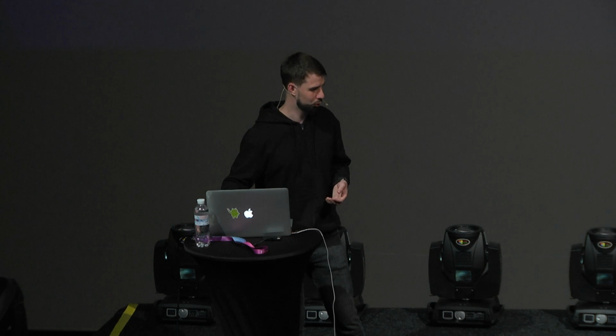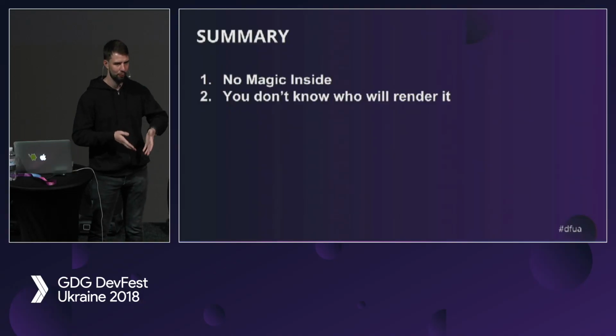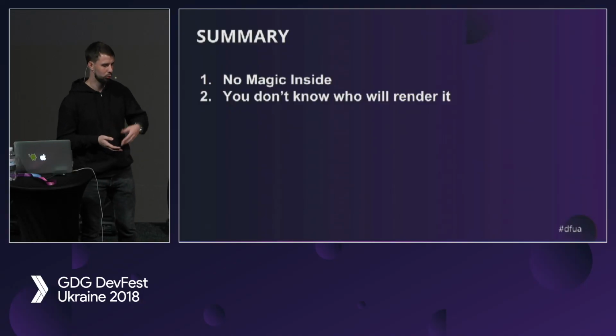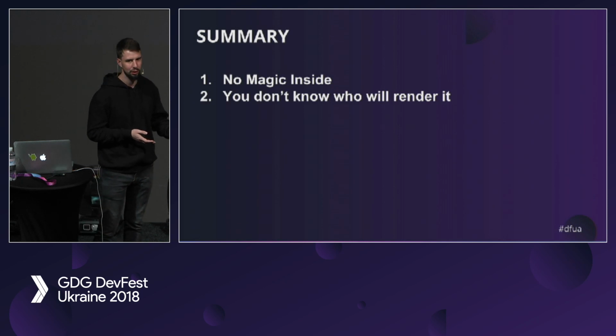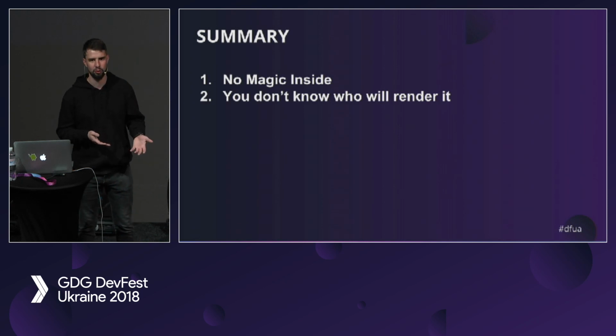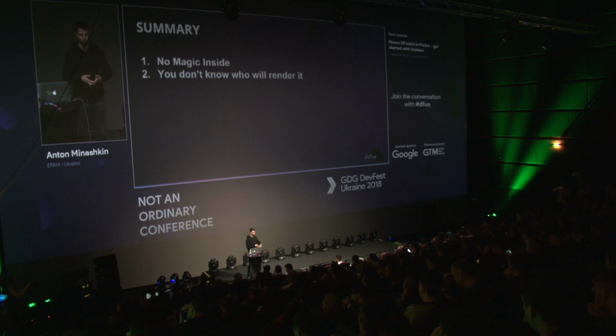And that's cool. Second thing, you can't control how it will be rendered. And you don't even know who will be rendering your slices, because any application can access them through that content provider, through that category, and try to render it. Slice Viewer is an open source application. You can check the source. You can build your own application to render slices.